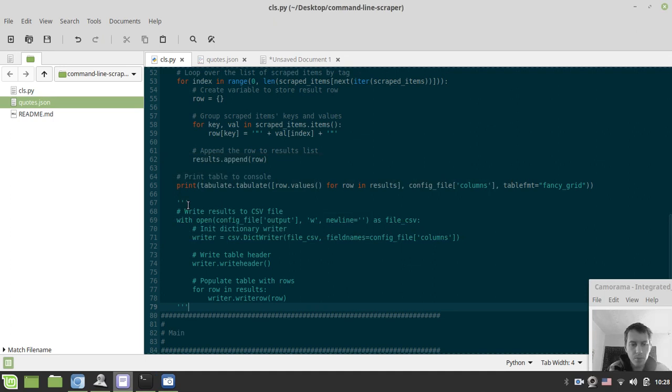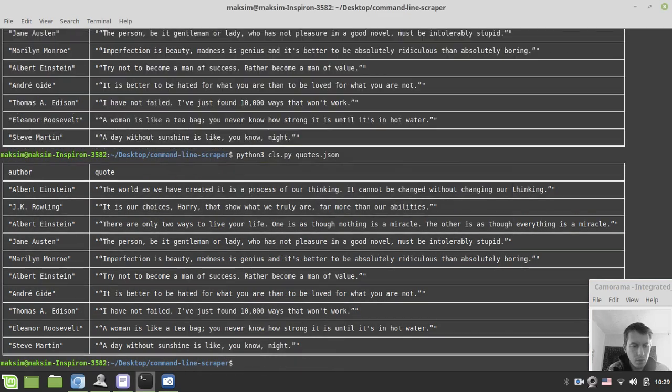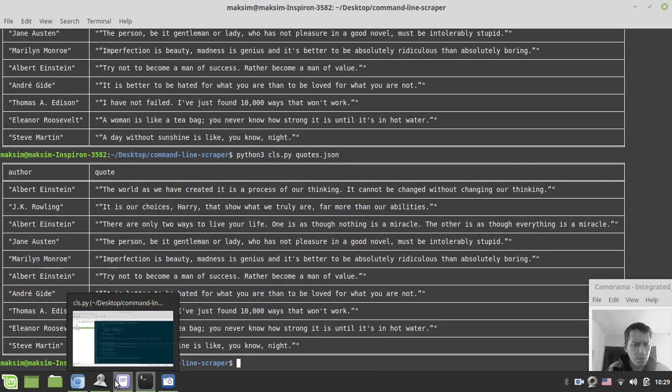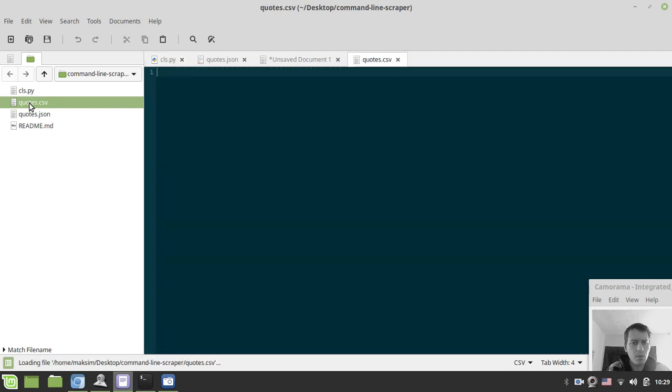So what I want to do now is use the config file output and columns. So what's run here? Or what has changed? Well, nothing much.